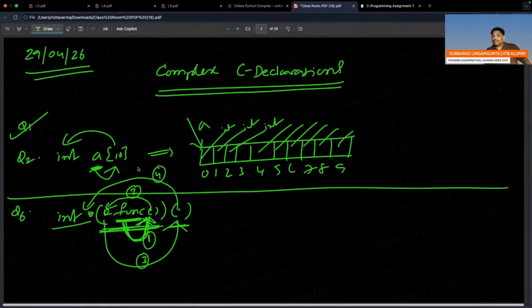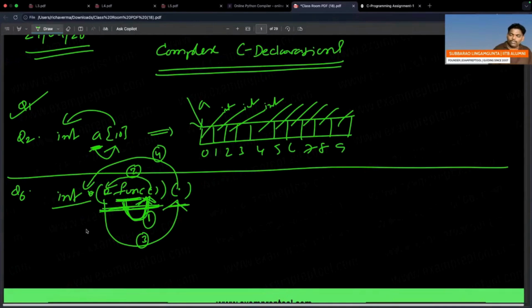Function C is a function which doesn't take anything, which finally returns a pointer. What is the meaning? What do you want to say finally? Function C is a function which doesn't take anything, but finally it returns a pointer. What is that pointer? That pointer, if you see, is pointing to a function. Finally, this pointer is pointing to a function, right? This second function, whatever is there, doesn't take anything, but finally that function returns an integer pointer. So I have given the numbers also, same way you can write. What is that one? See this one.